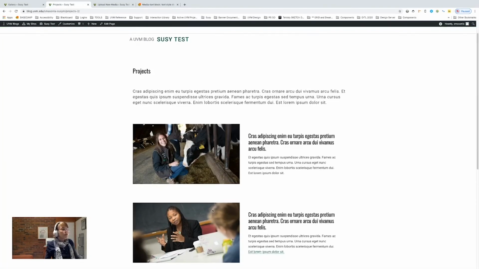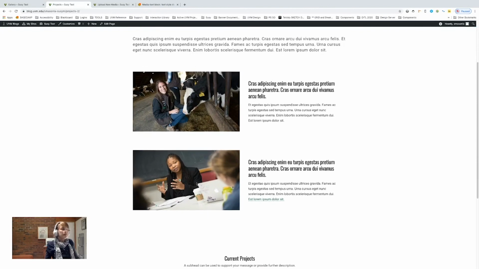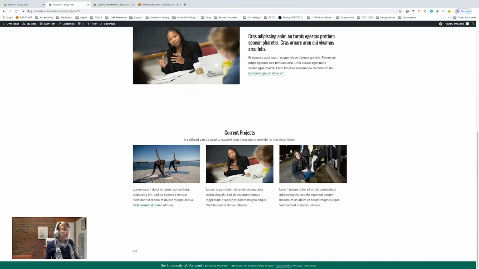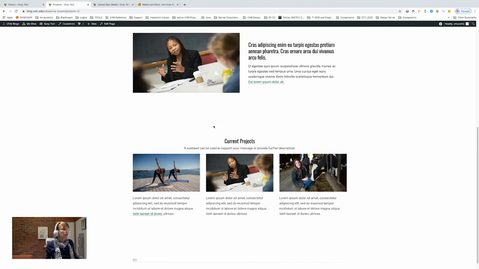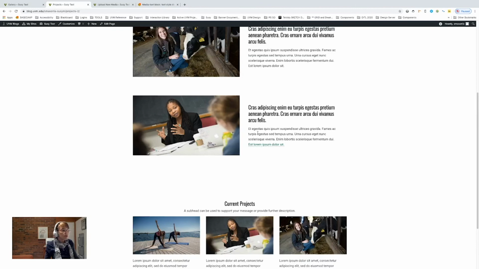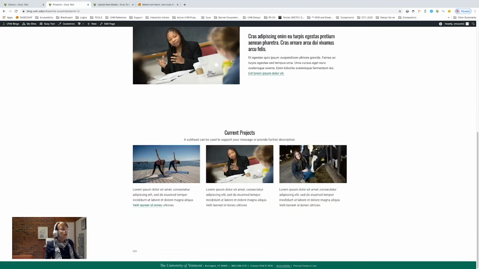So there's our approach number 1, a nice stack of teasers there, and then approach 2. You could also stack this approach too, so you could keep going vertically with these image text lockups, or you could keep going vertically stacking these rows of project teasers like that. So 2 really nice ways to present your projects, an overview of your projects, and provide a link to let users get to lower levels of your site and read about your projects.